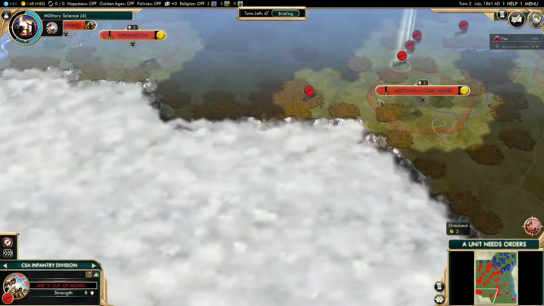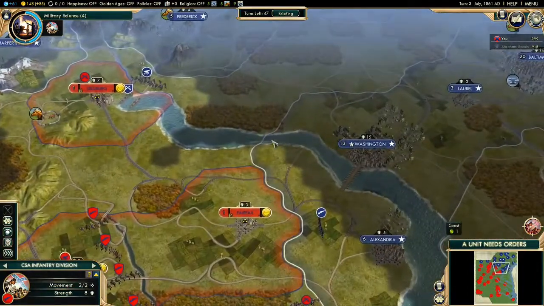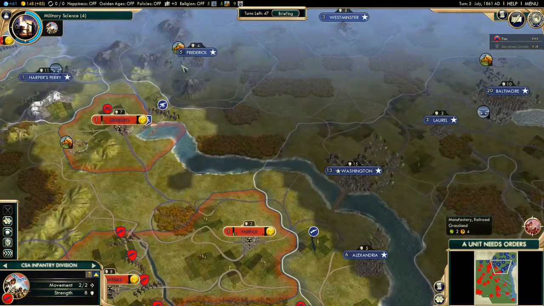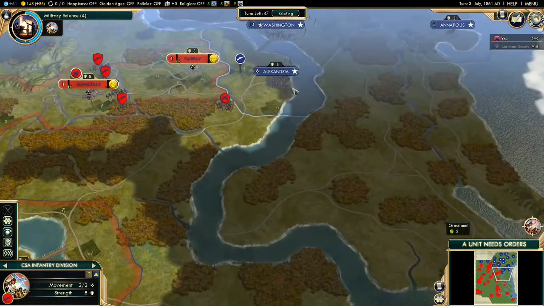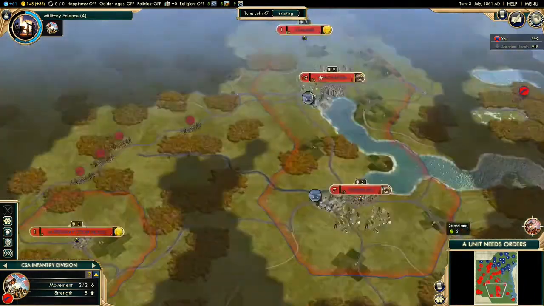There might be more fronts that open up later on when cities destroy themselves. Like the last time I played this as the Confederates, I was trying to take Washington. So what I did is I took Frederick, and then I had the northern front going from Gettysburg. I also had this front up here, and a front going for Alexandria. I had many different assault directions.